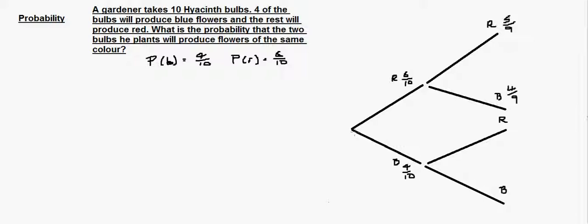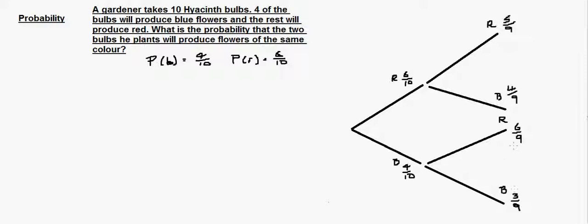Now let's say he doesn't plant a red the first time. He plants a blue the first time. So the probability now of him pulling a blue, there's 1 less blue. So there's only 3, and there's 1 less bulb. So this will be 9. Now if he was to choose a blue and then a red, well, the reds are still there. So there would still be the 6 reds, but of course only 9 bulbs. So again we can check: 3 over 9 plus 6 over 9, 9 over 9 equals 1.